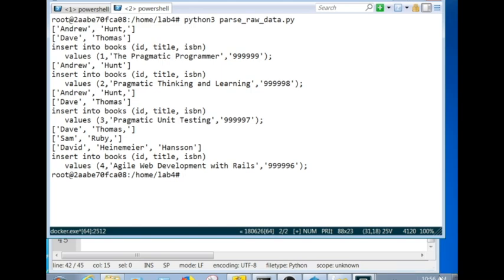So I can separate out the first name from the last name, and in the case of David Heinemeier Hansen, I can separate first name from the middle name and then the last name. And what we said, even though this is an oversimplification, is you've got to at some point do something that handles the data that you have.